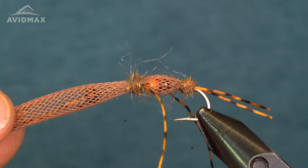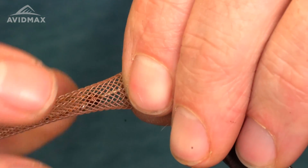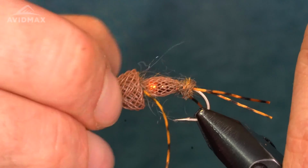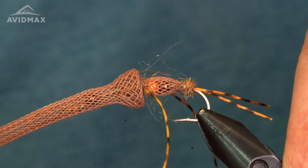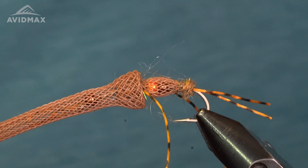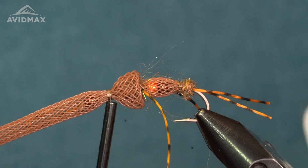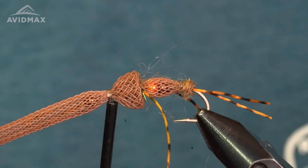And now, to make our first wing case, watch your antennas in the front. We're gonna flare this tubing back up over top, okay? And once again, you can come in, pinch, manipulate this a little bit, get a tie-in point started. You can see how that's pinched in, so it's sitting where you want. And this gives a really awesome wing case profile in the water, which is something that a lot of the chenille wrap rubber leg stoneflies that are out there don't give the fish.